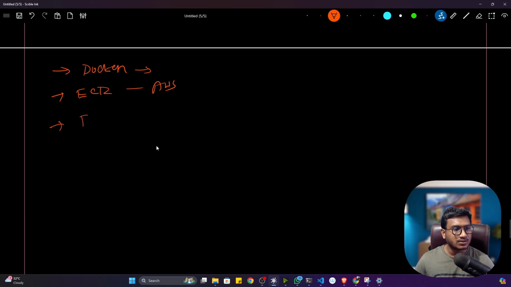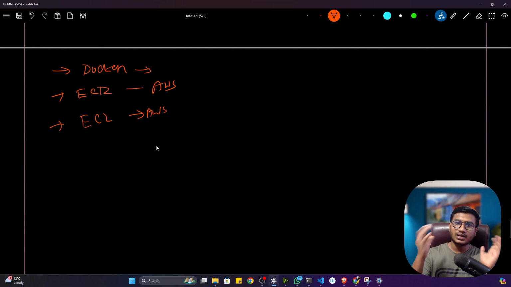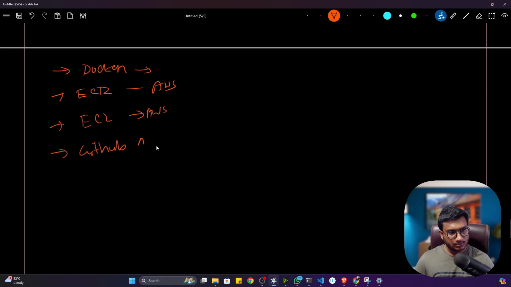Now we'll be using another service called EC2. EC2 is a virtual machine service from AWS. It will give you a virtual machine. There you can buy, let's say, a CPU based machine or a GPU based machine. All kinds of configurations would be there. Here we are using our local computer, but there we'll be getting a cloud computer. This is the only difference. Then as a CI/CD tool, I'll be using GitHub Action, as I already told you. We'll be using GitHub Action for CI/CD management. Fine. So yes guys, these are the services I'm going to use as of now.